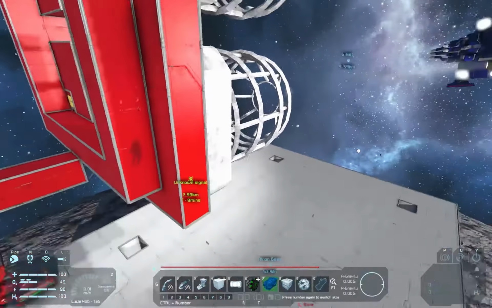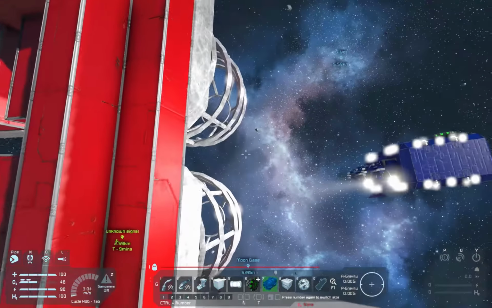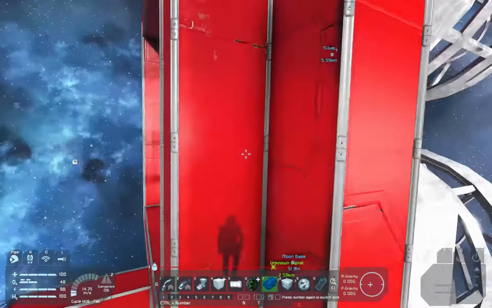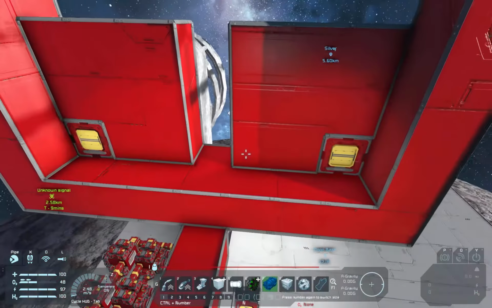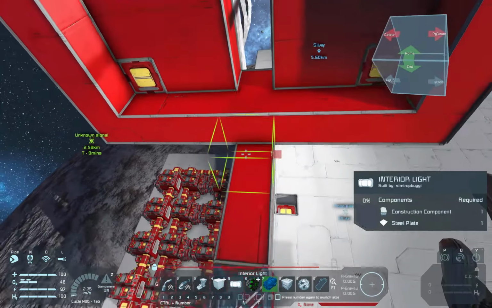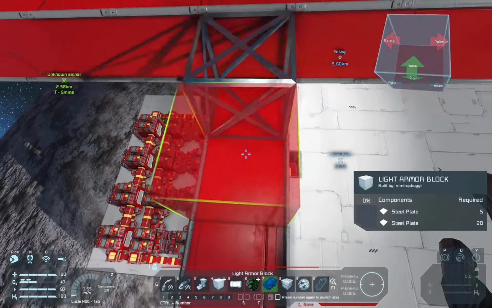If you want, you can add a whole other layer. You can go around the whole thing again, leaving a gap, because gaps are fun. But the amount of material we're going to get out of these is going to be rather substantial. Oh no, not an interior light. I thought I hit 4. There we go.